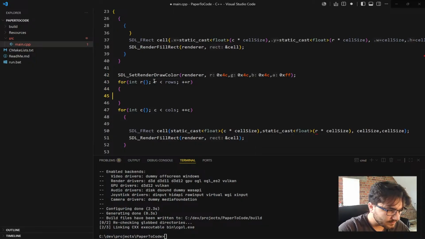For the rows, we are going to draw horizontal lines, right? So let's see. We are going to go not over the rows. Well, we could go over the rows, right?